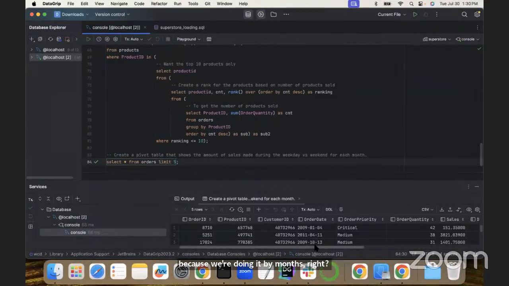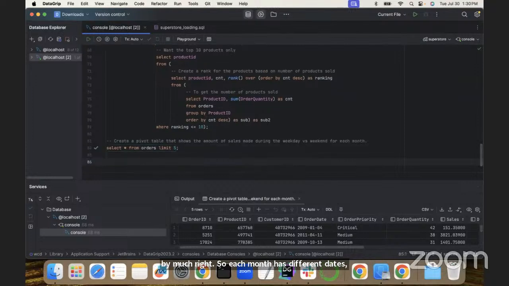So first, basically, we need to get a month's total. Okay, and then, sorry, we need to actually get a day total as well. Some of them have multiple orders per day. So when you get the day total, then we need to separate it by weekdays and weekends. And then we need to group by months, right? So each month has different dates.